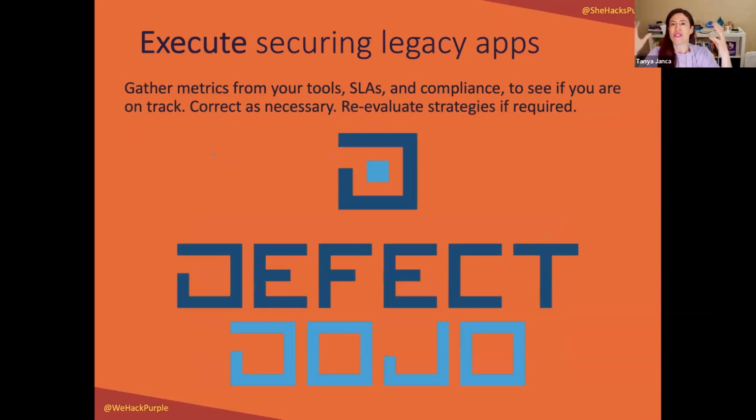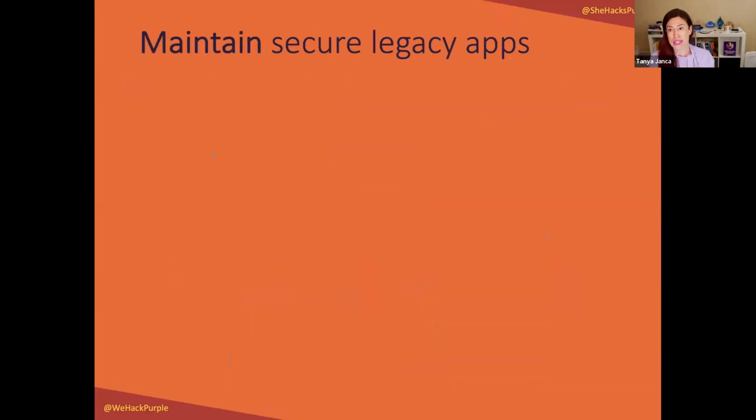But basically, it sucks up all the results of all your tools and then shows you trends. It shows you metrics. It makes reports for you. It helps you understand the complete picture of all of your apps. And it's so nice. So I really like having metrics so that I know how I'm doing and how my team is doing and how all the dev teams are doing, because that's important to me.